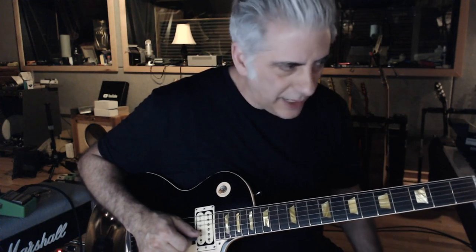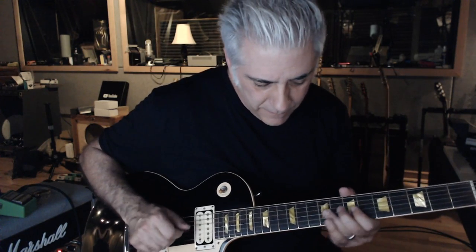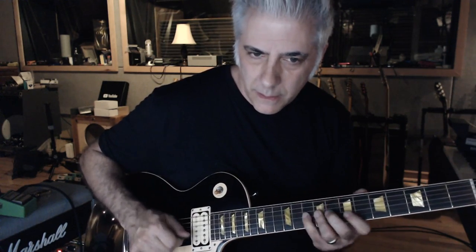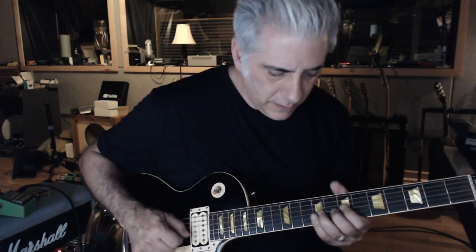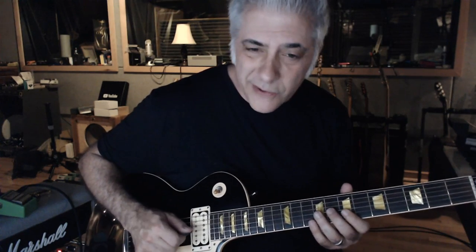Also knowing where those blues notes are in those positions, right? Because you want to be able to include those to make your pentatonics more interesting. Now you can do it here, or you can do it with a bend, or you can do it where you actually play the notes, or you can slide.